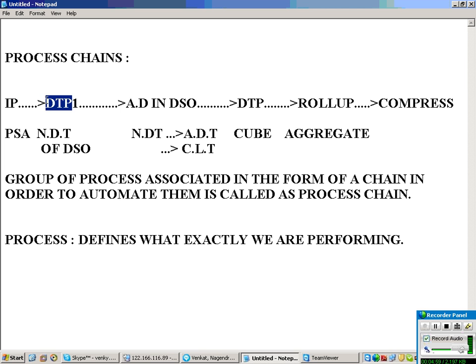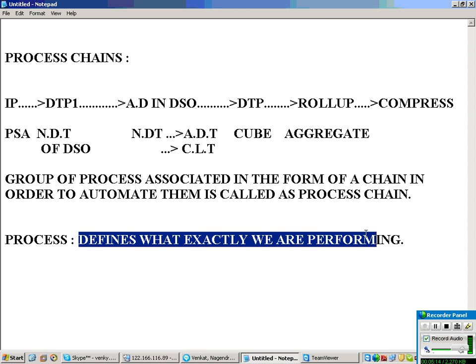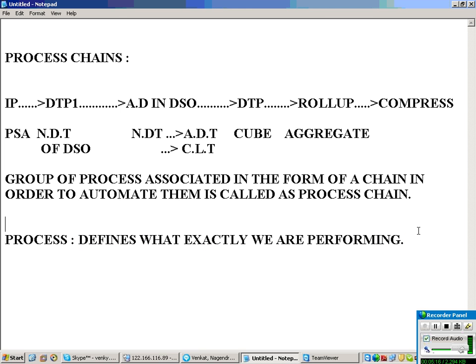Now triggering of info package is one process. Triggering a DTP is one process. Activating the data in DSO is one process. Roll-up is one process. Deleting the index, creating the index, compression, activation of master data. All these are different processes. Clear what is process? The process defines what exactly you are going to perform.